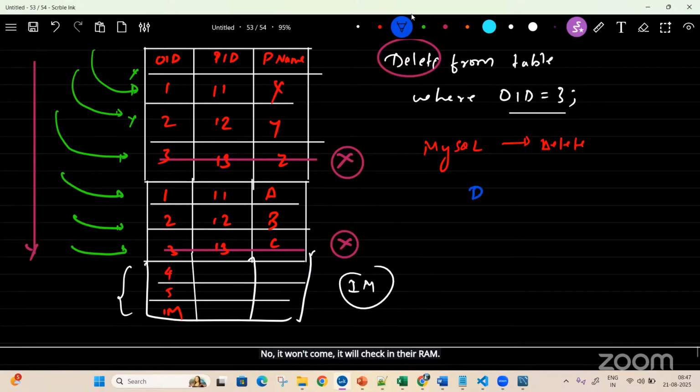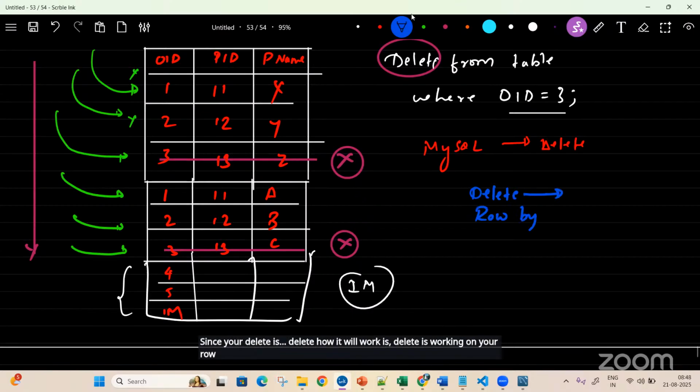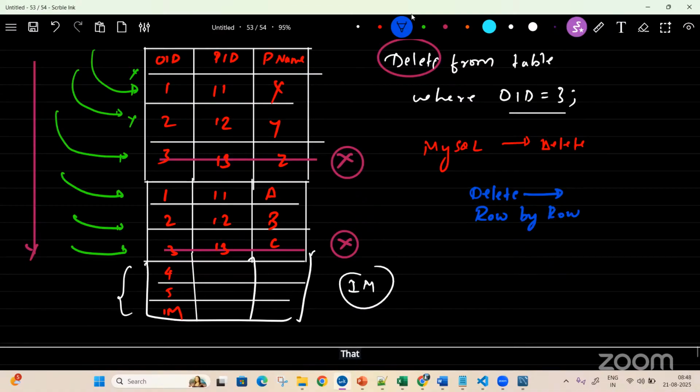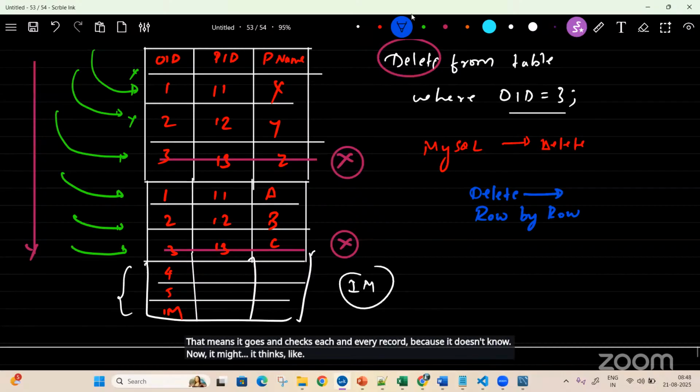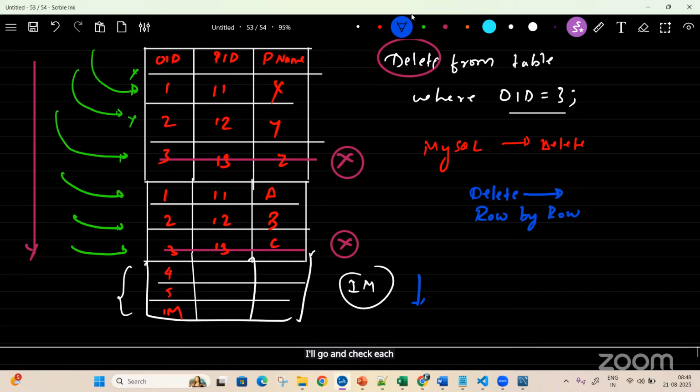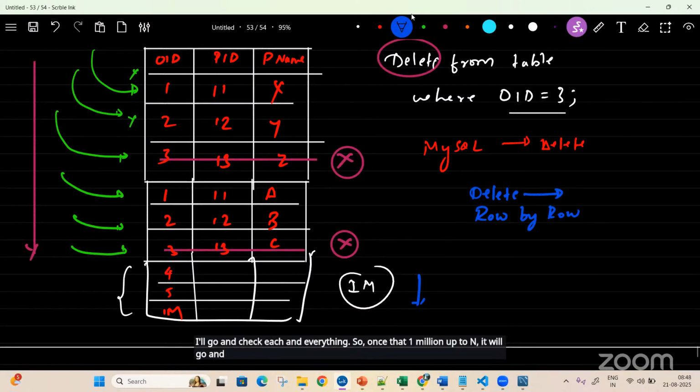Since delete works as a row by row operation, that means it checks each and every record because it doesn't know. It thinks, okay, maybe in the next 1 million records there might be something called 3. I'll check each and everything. So once it reaches the end of that 1 million, it will see this condition is not satisfied.